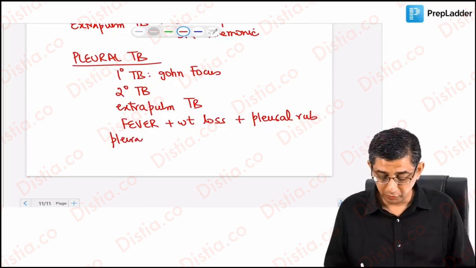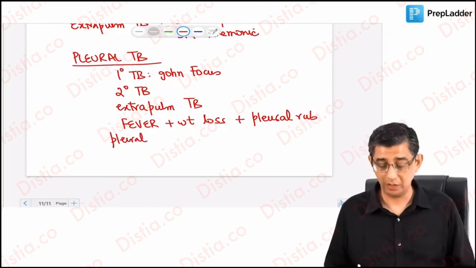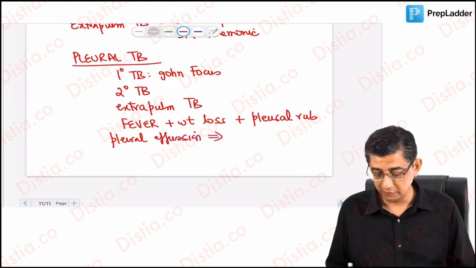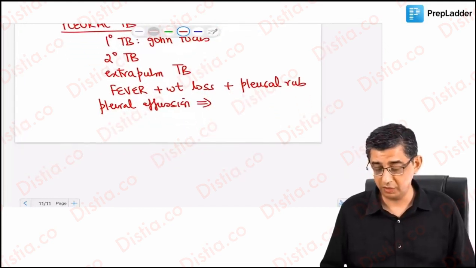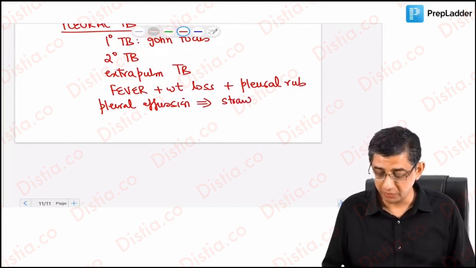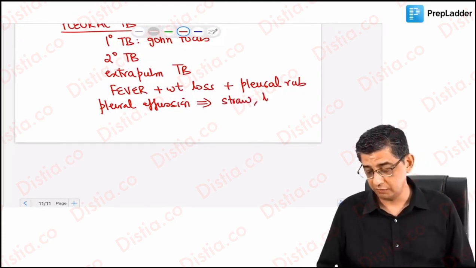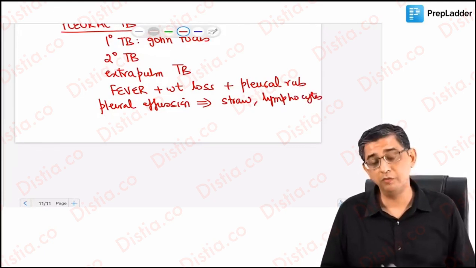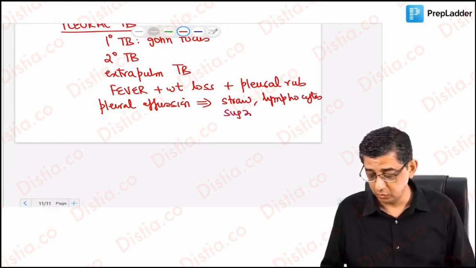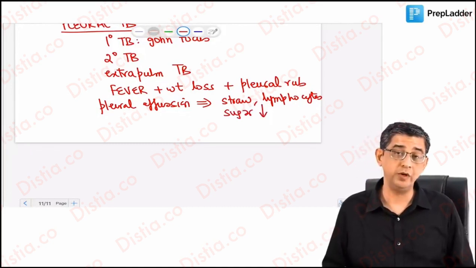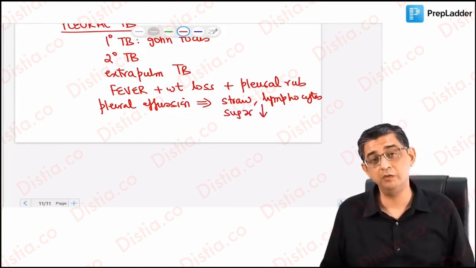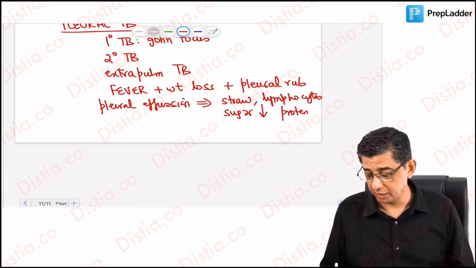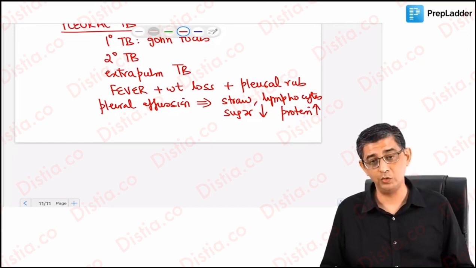Since he's having a pleural effusion, you decided to do a diagnostic thoracocentesis in this person. On diagnostic thoracocentesis, which must always be ultrasound guided, you notice the following facts: that the fluid was relatively yellowish in color, that is straw. It was having a preponderance of lymphocytes. When you look at the sugar in the pleural fluid, it will be relatively low, though low sugar in pleural fluid could be suggestive of even a malignancy, but even in tuberculosis the values would be on the lower side. Proteins will definitely be elevated because after all it is going to be an exudate.